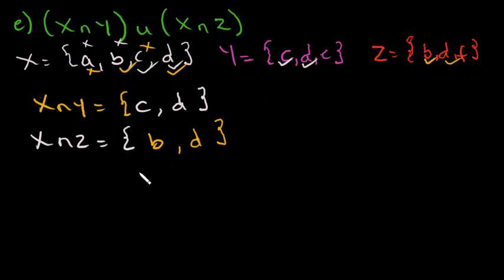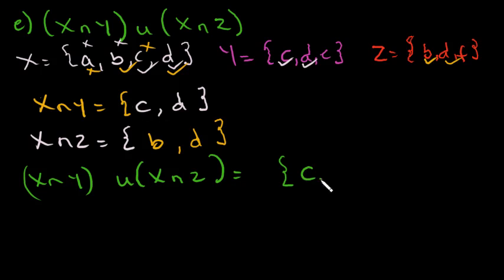So now let's put these two together because we want X intersection Y union X intersection Z. So putting it together, we have X intersection Y union X intersection Z will be equal to C, D, B, D, no, not again, because we've written it before. Don't forget I said order is not important in set theory. So just write it as it has been given so that you don't confuse yourself trying to figure out which one is which.